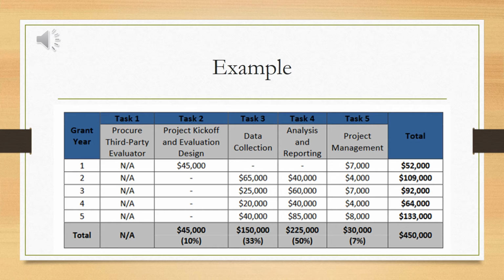So the second thing I want to point out is task number 3, data collection. The reason I want to point this out is that I know a lot of classmates encountered problems, including myself, when trying to find the baseline data for assignment 1. What I want to point out here is that data collection does cost money. You do need the manpower to go there to collect data, and as you can see, data collection in this program is 33% of the total funding. So it's not surprising that sometimes the baseline data is hard to find, and that becomes a problem when we try to do an evaluation.